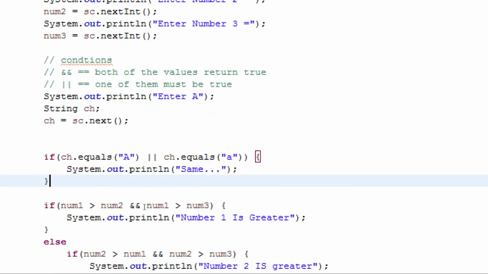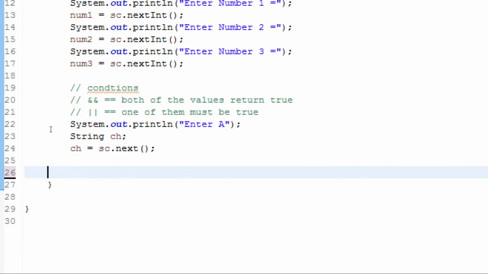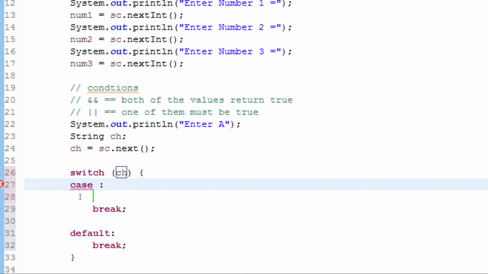Now we go to the switch. What is meant by switch? We take this example. In a switch, it must take a key input from the user. A key must be only one, just like one variable. Just like there is a ch, we check the value. Here the cases in the switch are cases. If case this, print this. If case this, the functionality that we want will be performed.